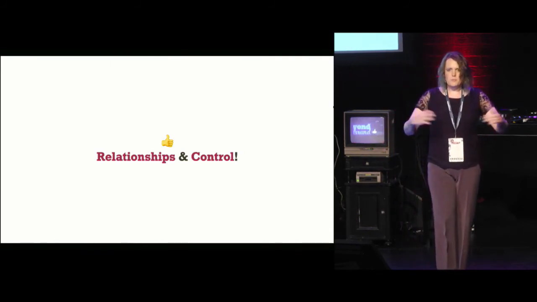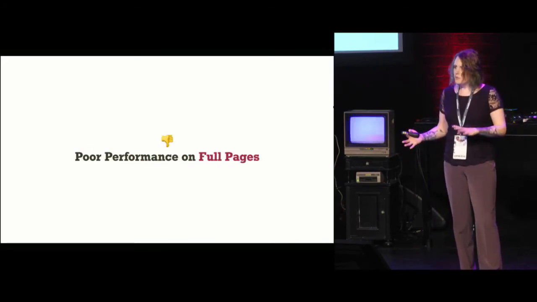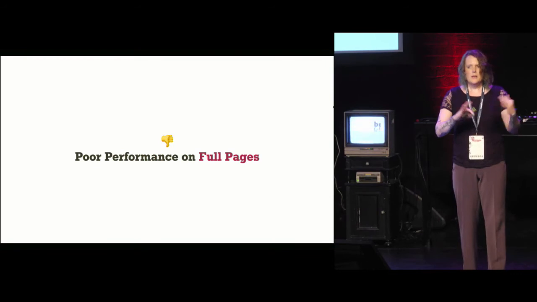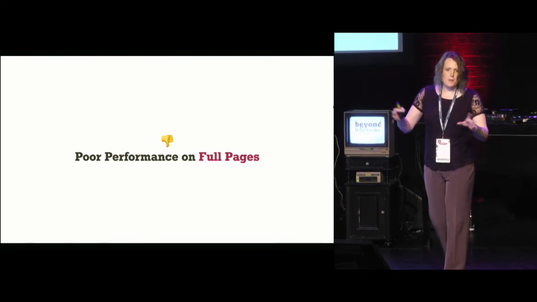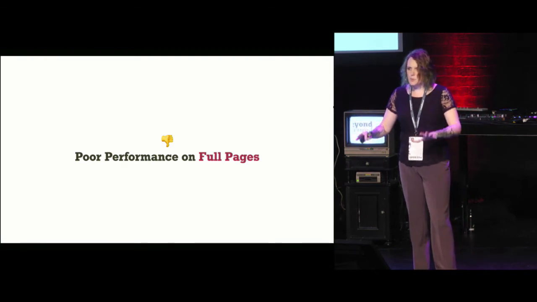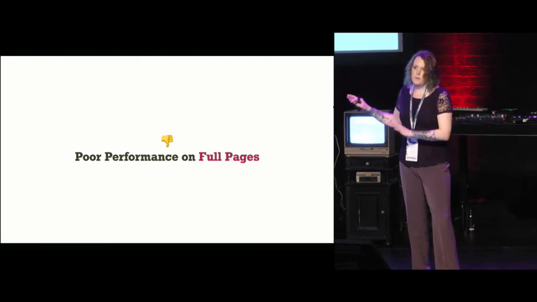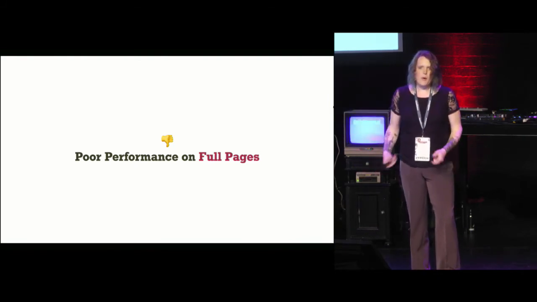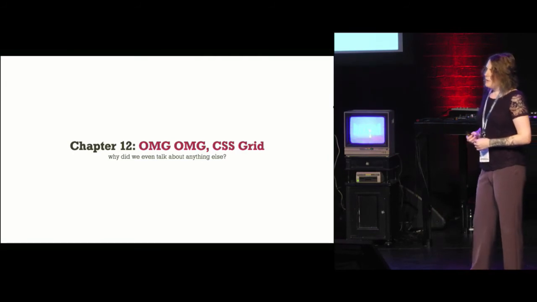Flexbox, we get relationships, we get control. It has poor performance on full pages, and that's because it's so element driven. Because it has to lay out every element and then figure out the relationships between them, it takes some time to load. So it's not highly performant for a full layout, but it gives us a lot of what we need. It's getting us closer.